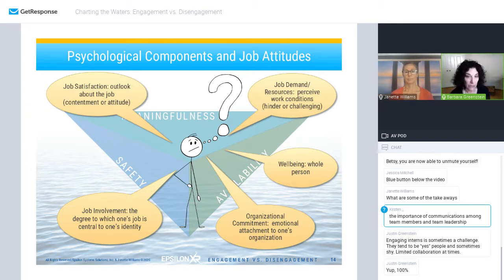Ultimately, if that's the corporate culture from up high on down, that everybody is concerned about engaging each other, communicating with each other, keeping everybody in the know, being transparent, and looking for ways to provide resources and help others, and if we provide all 3 of these psychological components and the 5 job attitudes, then we're going to see that it makes a difference. It makes a difference for all of us, but we have to take the initiative. And if we don't take the initiative, then it may not happen.